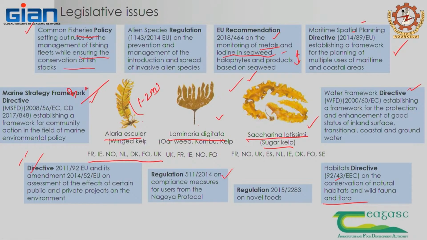Same thing, if you want to use the sea to grow seaweed, then you need to have all those licenses. For a small amount of harvesting for your experiment, even some experiments were done here in NIT Rourkela, where we just harvested from the beach. But if you are harvesting tons, then you may need a license or a permission. 1 kg of sand from the sea you can bring, but if you take a big dumper or a big lorry, then it's a problem, right? The same thing applies over here.